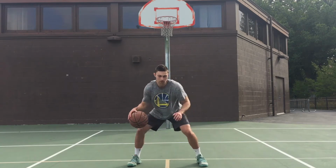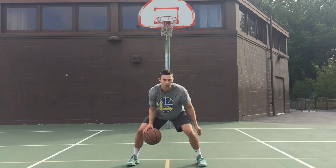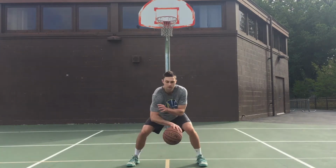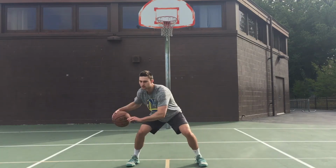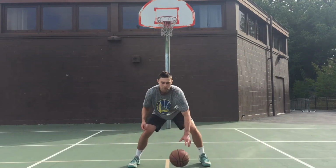We're going in, out, through the legs. In, out, through the legs. In, out, through the legs. 1, 2, 3, 1, 2, 3. You can move your feet a little if you need to.